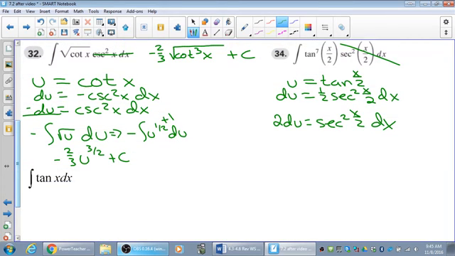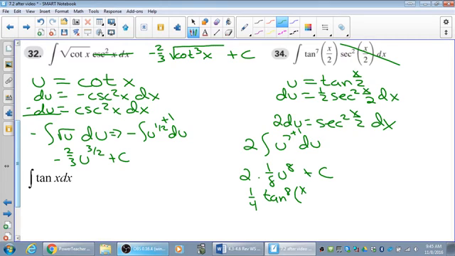Uh-oh, it's going to crash now. That's where I'll just bring it back up. Integral of, let's see, we'll see how far we can get with this. U to the 7th du, I think I'm almost done actually. I have 2 du, oh, I already got the du. The secant squared x over 2 is du, 2 du, and then we have u to the 7th. I add 1, so I have 2 times 1/8 u to the 8th plus c. Now I just replace the u. So that's 1/4 tangent to the 8th of x over 2 plus c is the final answer on that one.